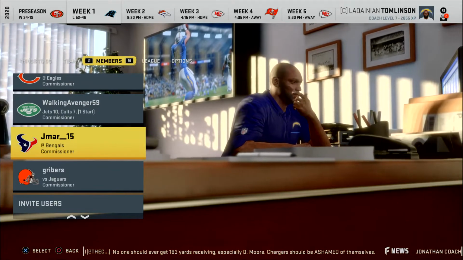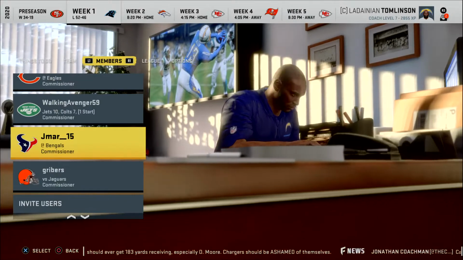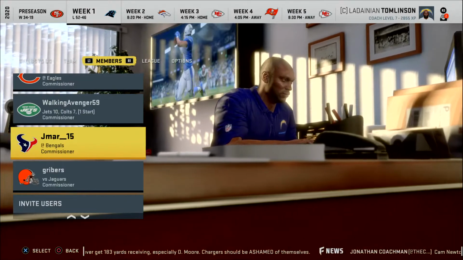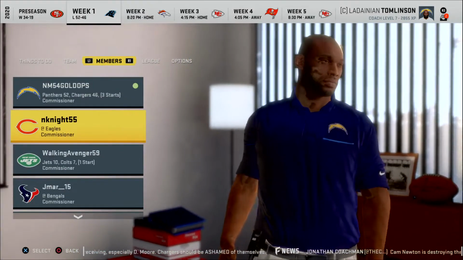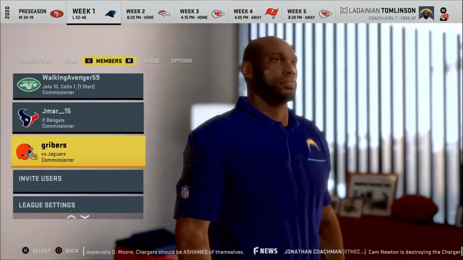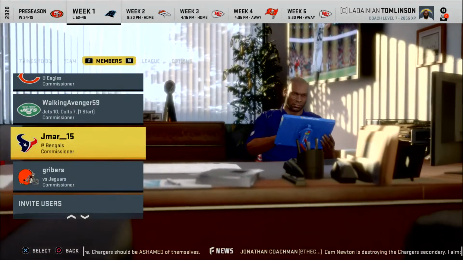But if you're a member of a league and you didn't realize that you would have such a big cap penalty and you got yourself into a hole, the only thing that you can do at that point is go and speak to the commissioner and ask them to remove your salary cap penalty. Try and explain the situation and tell them that you didn't know that it would be such a big issue.